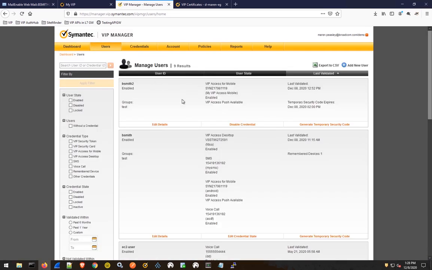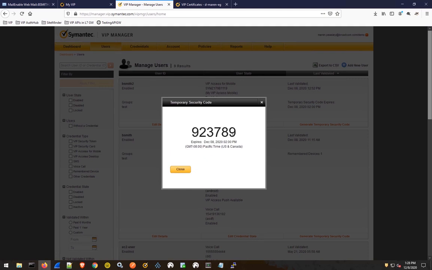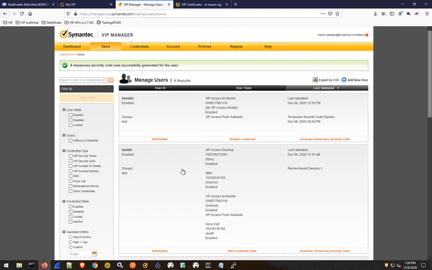Now, VIP Manager offers role-based access control, so different administrators can have different levels of access. Typically, Help Desk would interact with users, and we can confine Help Desk's access there. They perform hands-on tasks with users to help them in different situations, including verifying that the user is not locked, generating a temporary security code, which is pretty straightforward. And then we might read that to them over the phone, or just finding information out about users.